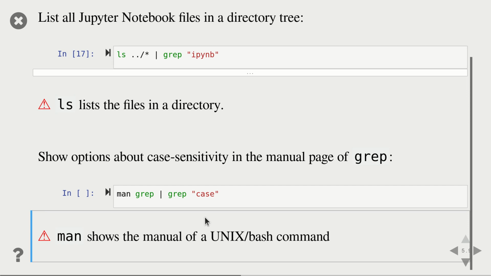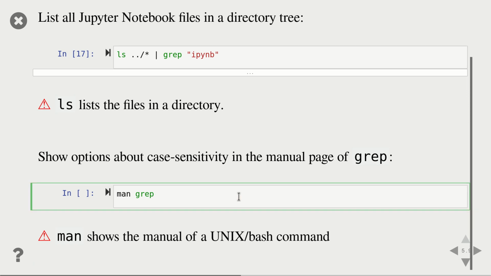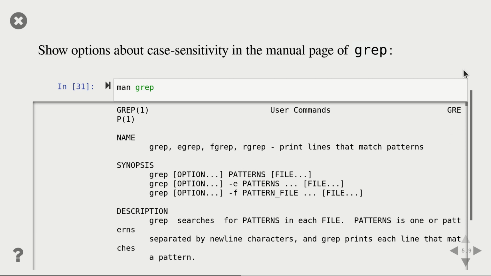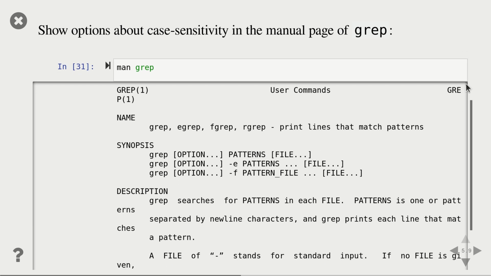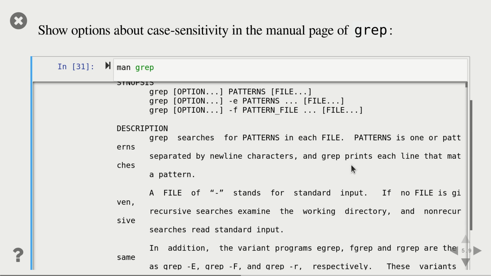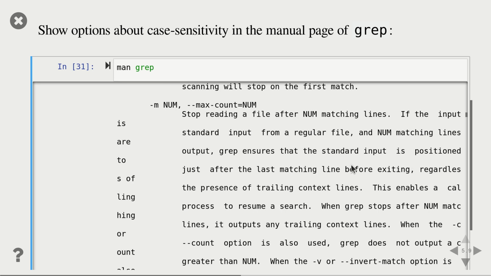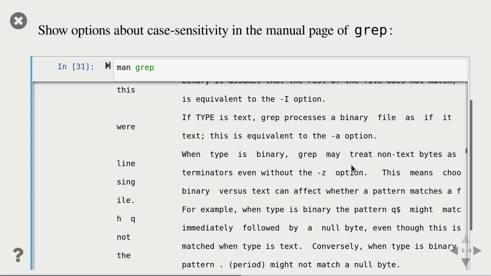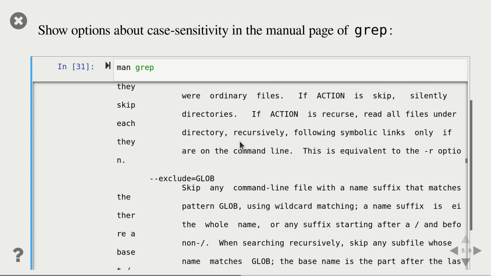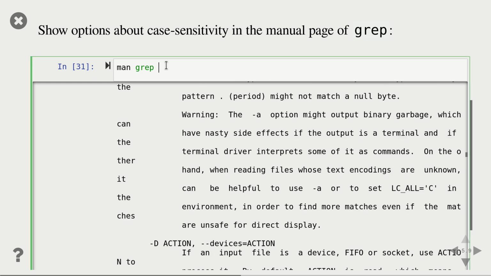So if I'm interested in which options, or what does the grep command do in Unix, I can type man grep. If I execute it, I get a very detailed overview of what grep does. It prints lines that match patterns. But this is very long, and I don't want to read all of this just to figure out how I want to do a certain thing.